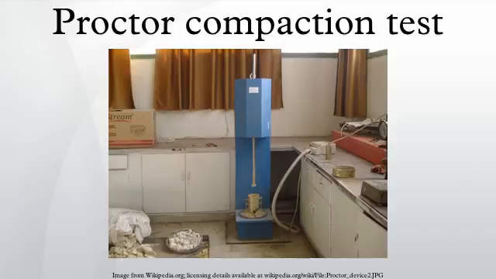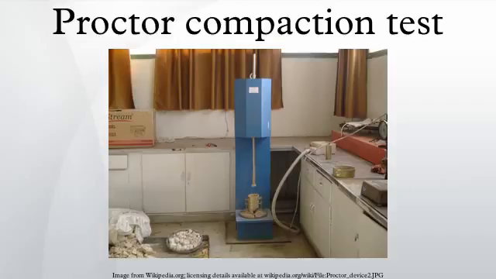His original test is most commonly referred to as the standard Proctor compaction test. Later on, his test was updated to create the modified Proctor compaction test. These laboratory tests generally consist of compacting soil at known moisture content into a cylindrical mold of standard dimensions using a compactive effort of controlled magnitude. The soil is usually compacted into the mold in a certain number of equal layers, each receiving a number of blows from a standard weighted hammer at a specified height.